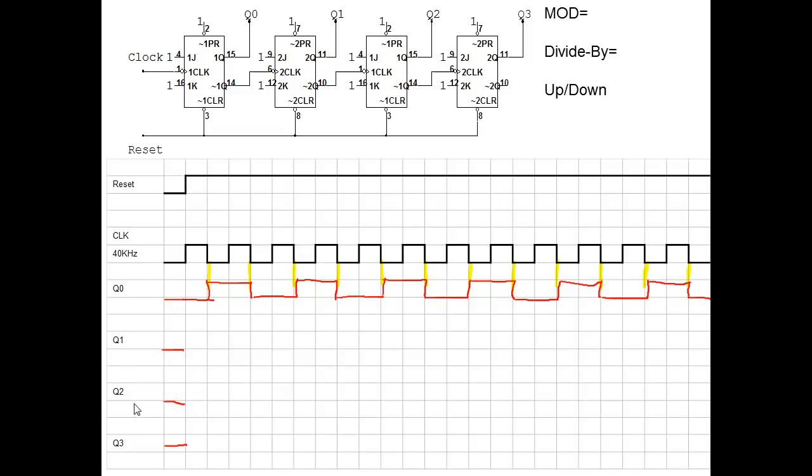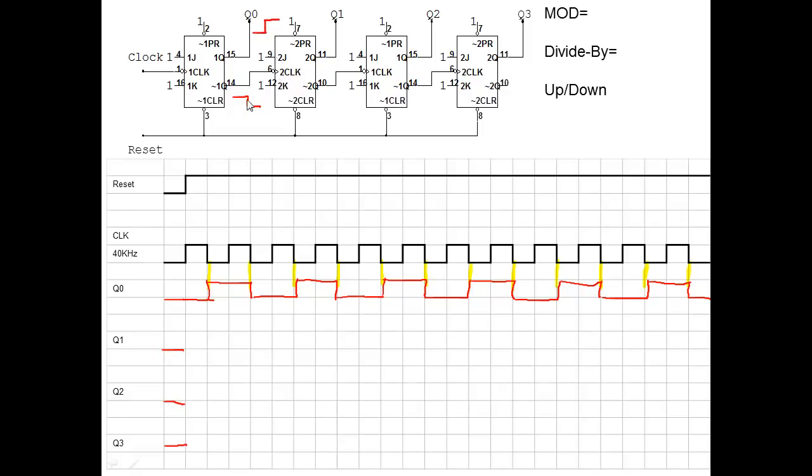Okay. Now, let's look at what's going on for Q1. Q1 output is coming off of Q, that's fine, but it's not getting clocked from Q0, it's actually getting clocked from the opposite of Q0. So we're still getting clocked on the negative edge. In other words, we would still toggle when it receives this signal. But since we're drawing the opposite of that, it's going to look like it's a positive edge.